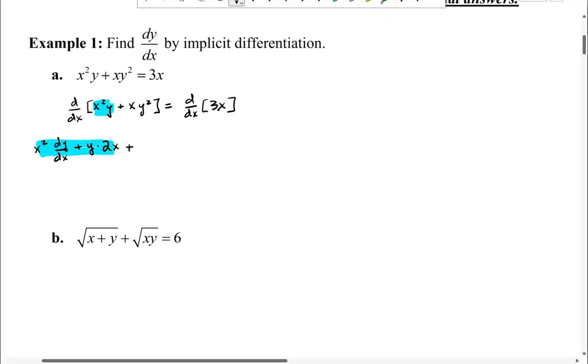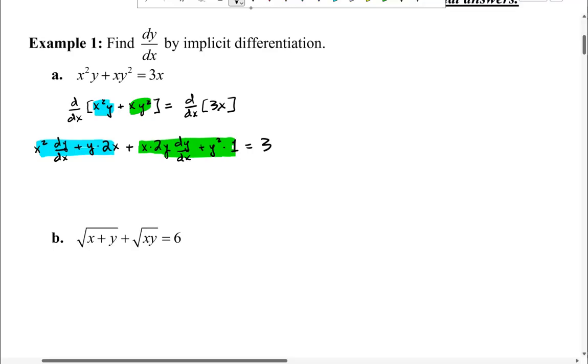Then we're going to add, using another product rule, the first function times the derivative of the second, but again, y, think of it as a function of x. We would have to use the chain rule and get dy/dx, right? That's the derivative of just this piece here. We take the derivative of the outer function, the 2 comes down in front, we subtract 1 from the exponent, and then we multiply by the derivative of the inner function, which is dy/dx. So there's the first times the derivative of the second, plus the second times the derivative of x, which is 1. And so there's the product rule on this right here. And finally, on the right-hand side, we're going to get the derivative of 3x, which is just 3.